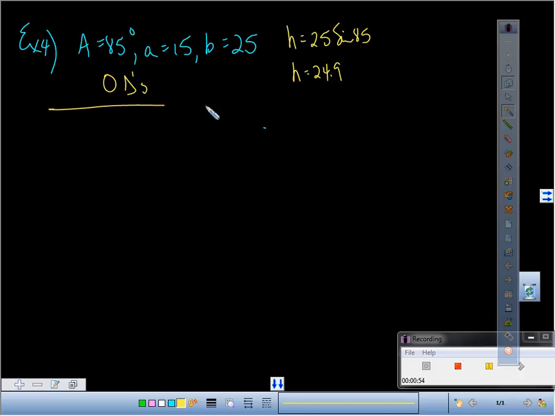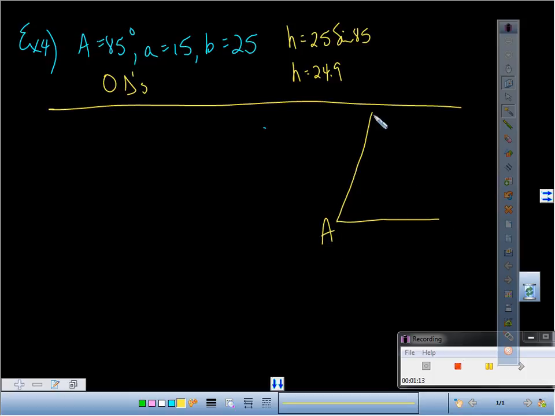What if you forgot to do that? Okay, because you know how sometimes you get on a test and you're just working problems. I'm not thinking, I'm just working problems, right? I want to show you what happened. So let's just draw a picture of it. Angle A is 85 degrees, so this is not like this.